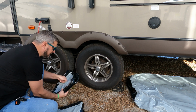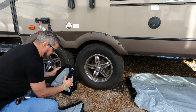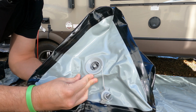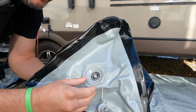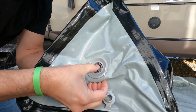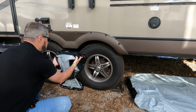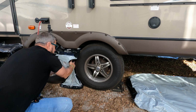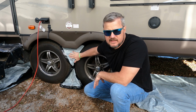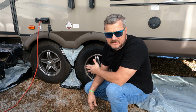You wanna release the pressure valve and let the air in so it can kind of reform. If you see this here, you can spin and turn this to either release or to lock. You can also just push on it. And there it is. So now that we've got both of our tire bags in place, we're gonna inflate them. Now these inflate very fast, so do not overinflate them.